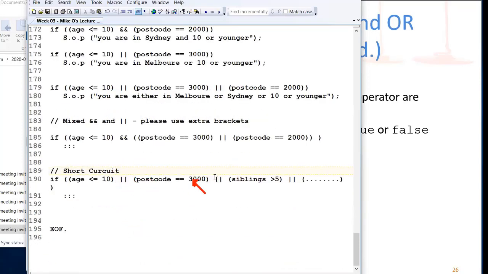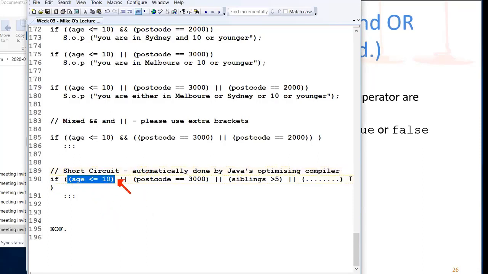So if these are all conditions here, if it finds that this one's true, it just goes ahead and runs that code straight away. It doesn't even bother checking the rest. It's found one that's true, and all the others are ors. So it goes ahead and runs that code automatically. So that's called a short circuit. It can speed up your code enormously by doing that. So that's all built into Java. There's nothing you need to do. It's automatically done by Java's optimizing compiler.